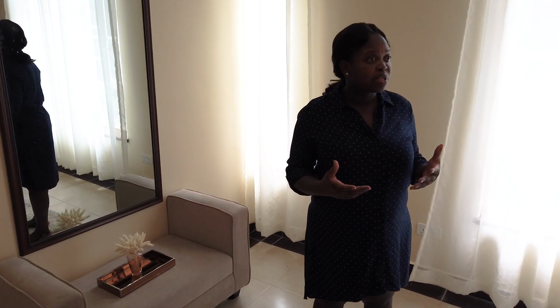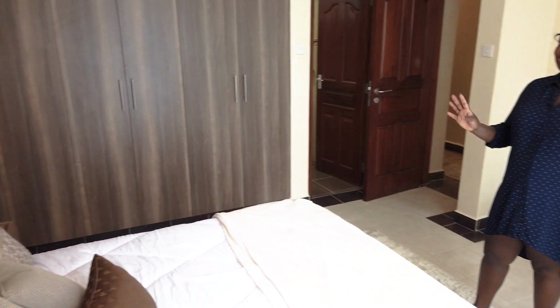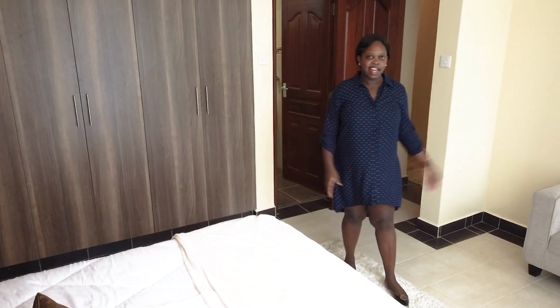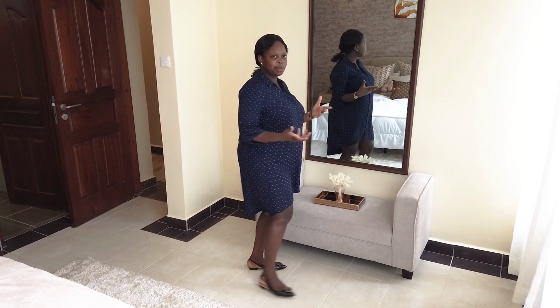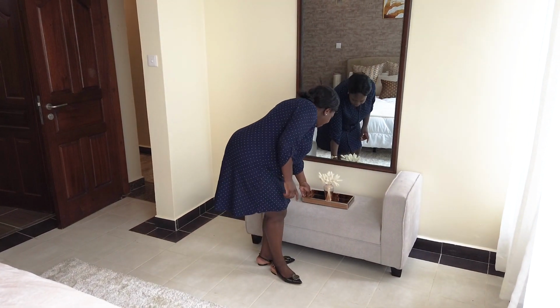And for the master, one thing that I liked about this room is that it has a very nice luxurious feel. So after a long day at work, wouldn't you just want to come in here and relax? You don't want to watch any TV, you don't want to hang in there. You've probably done some cooking or whatever. I feel this is a room you just want to come and throw yourself in and just marvel and relax while at that. This is also a very nice spot where, other than relaxing, you can dress up here. So you have the nice chance to just dress up, feel nice.